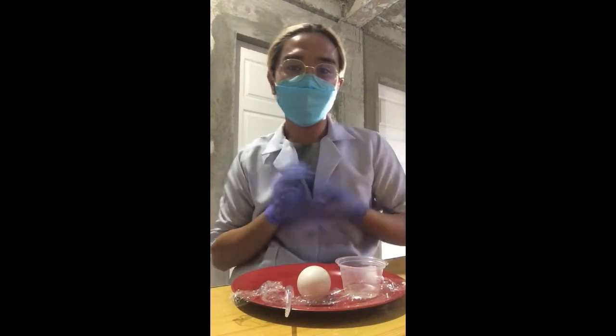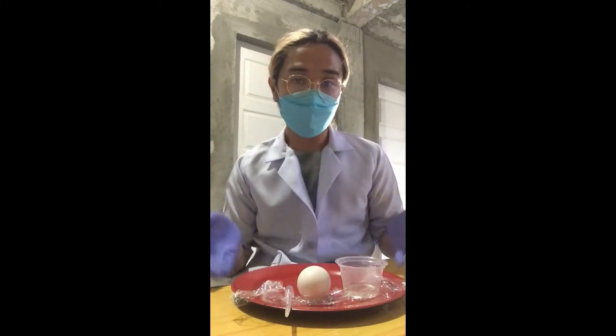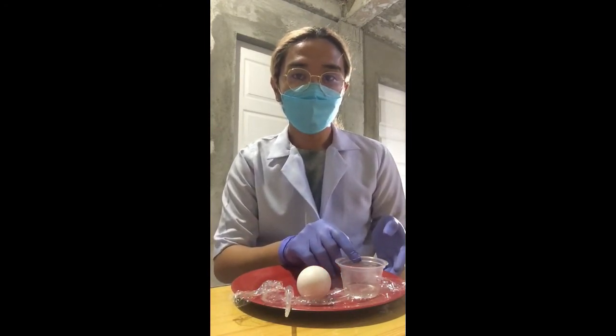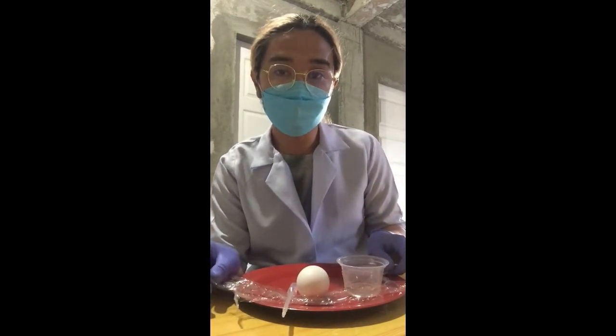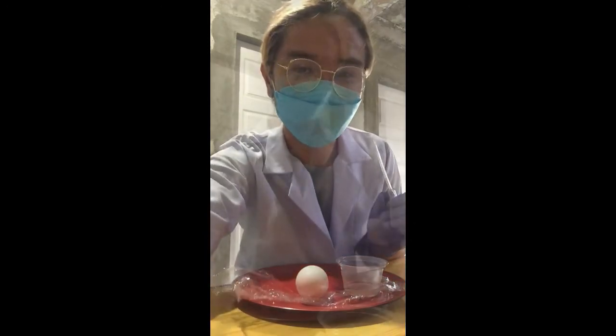We're at the end of my experiment. I have a plate, egg, sunrise, a piece of plastic food wrapper, and the dropper. Let's start.